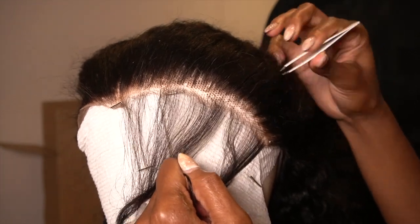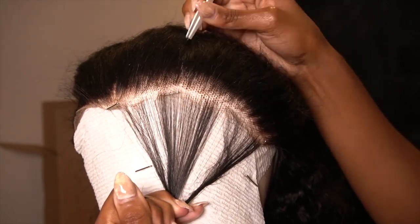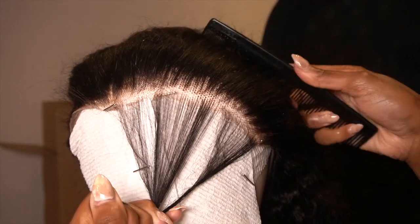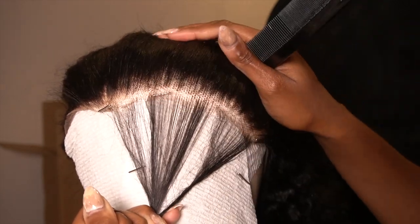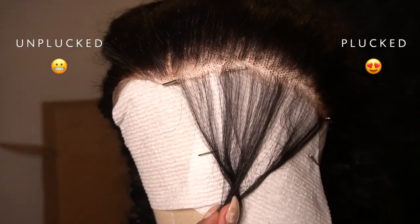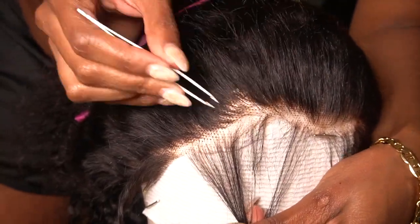And this was a very beginner thing of me to do, this is the lazy beginner thing to do, but I feel like it ended up working, and without me having to do the most, which I am not mad at all. So yeah, I'm just showing you guys the difference between the plucked side and the unplucked, and you know, it's giving something. You know, it's giving something. Okay, give myself a pat on the back.